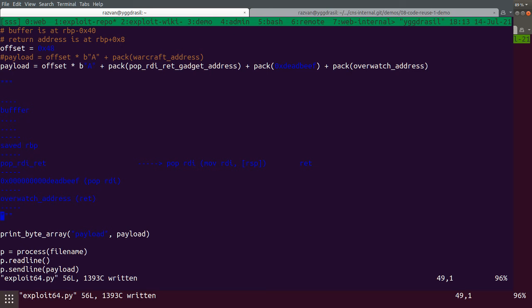I have a question. Please. What happens if you literally find no pop RDI in the program? Yeah, it won't work. As we say when speaking Romanian, shit happens. So let's say, sorry. Yeah, so what you have to do then is, let's assume something in the register and you don't have a pop for that.